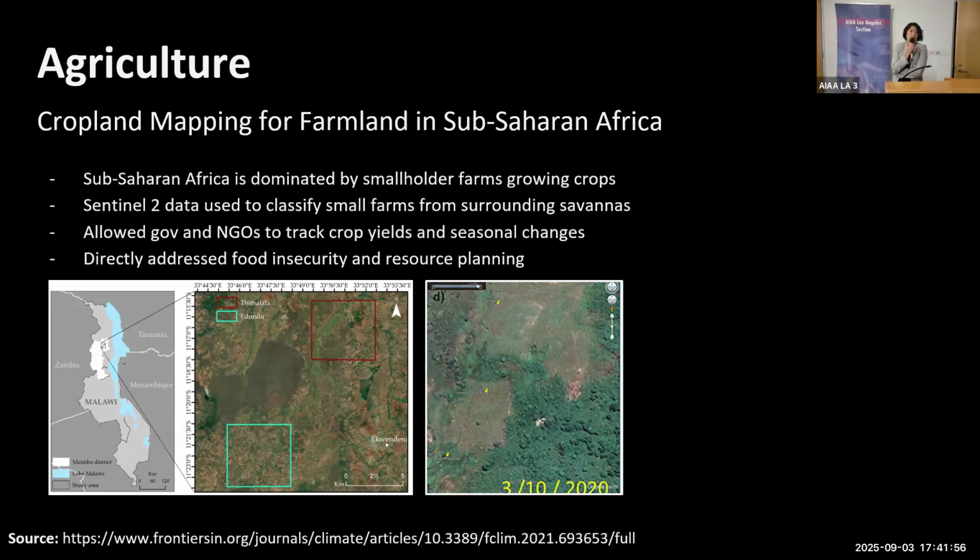And there's a lot of commercial implications where if you're able to distinguish these smallholder farms from the other existing landscapes, such as the savannas, you're able to help these farmers track seasonal changes with their crop growth and also track their crop yields. So they were able to leverage the Sentinel-2 dataset in order to classify these small farms across the region and provide that data to those farmers.